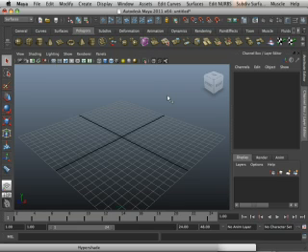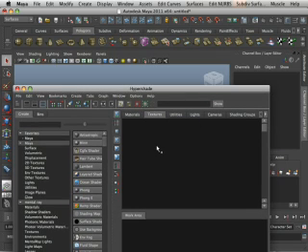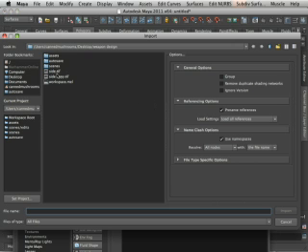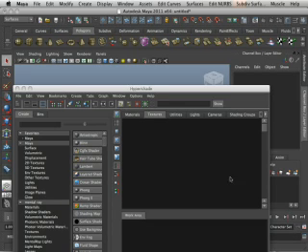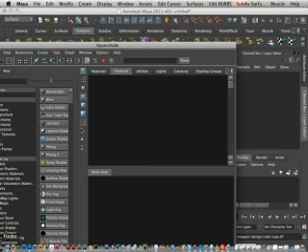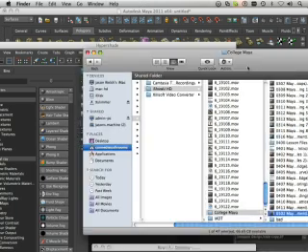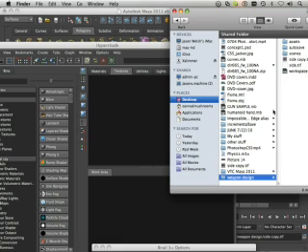The first method is wait for the hypershade to pop up. Okay. The first method is to go to textures and right click here to file import.